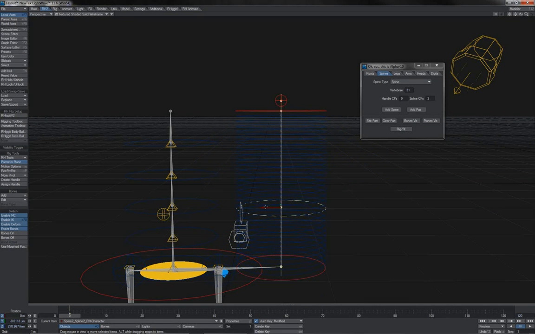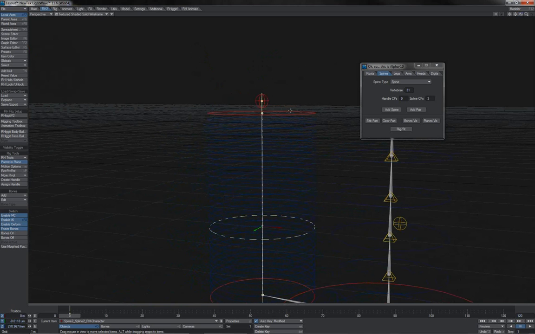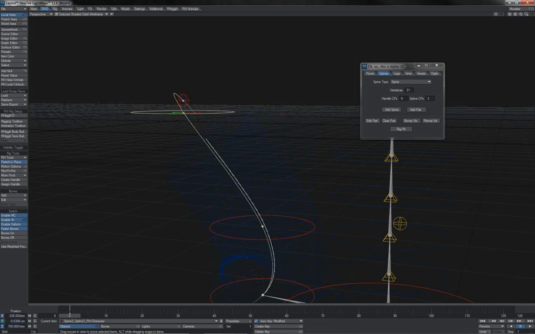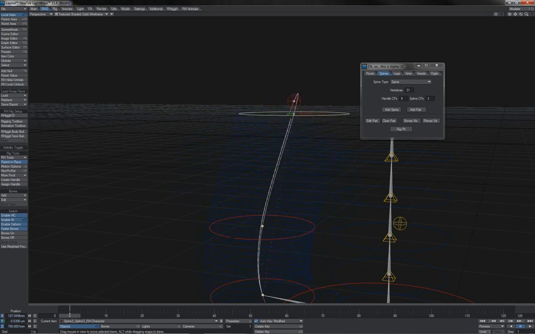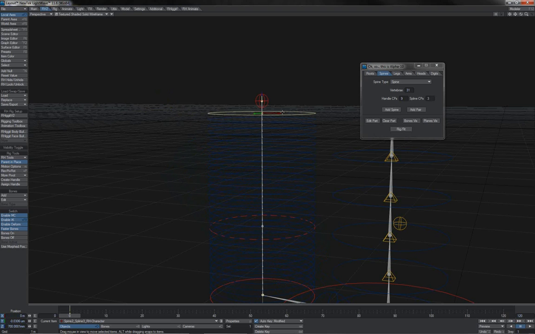One of the problems, of course, when it comes to designing highly functional rigs for characters or whatever else, is that you're not always sure what control system is going to work best for a given part or a given situation or a given shot. And of course, going in and setting up one system, trying it out, ripping it out to try another one, that's a very time-consuming process. With RHiggit 2, it's a couple of clicks and it's done in seconds. If that's not an unbeatable workflow, I can't imagine what is.